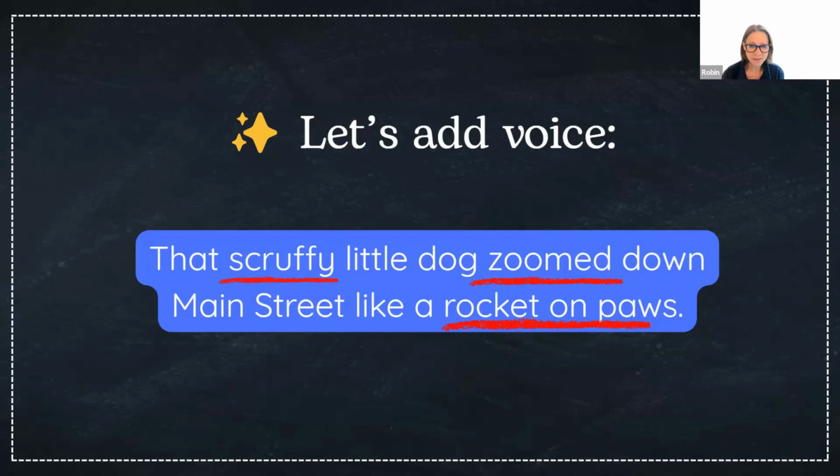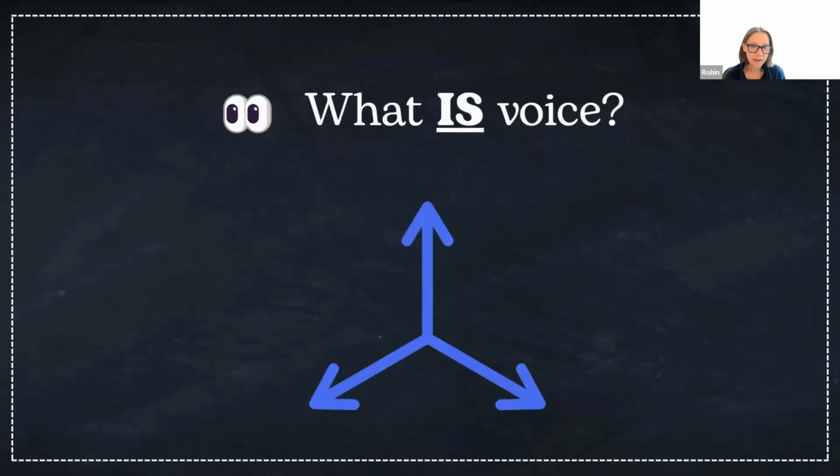So now we can start to picture that this dog is small, probably had not much going on in his life. He's scruffy, so he's not being taken care of. He's zooming, so he's got a reason, right? So he's either scared or happy. We're not sure. He's going down Main Street. We can start to picture that a little bit. That's more specific. For some people, Main Street might be in a small town doing a parade or something. So we're getting there. We're getting closer, but not quite yet.